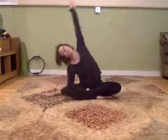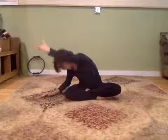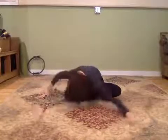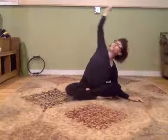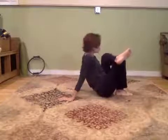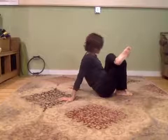Last one. So we're working the spine, the ribs, three-dimensionally. All right, good. Feet go out in front. Cross your right ankle over the left knee, and then just push forward. So it's your figure four stretch, right? Except we're not lying down, and we're just opening up that right hip.